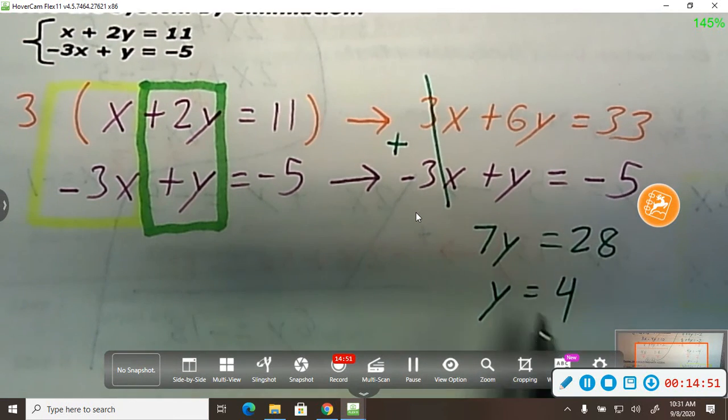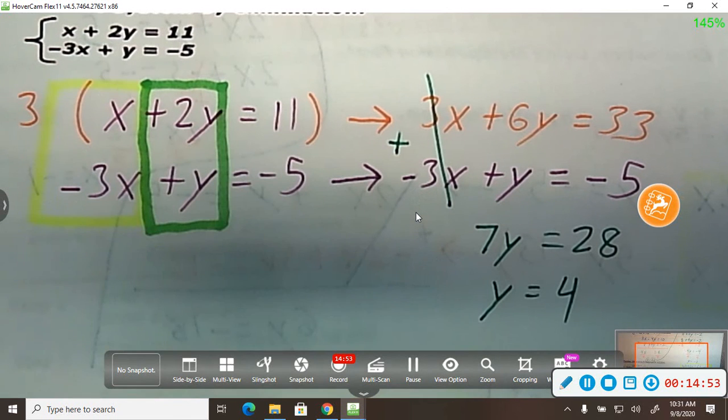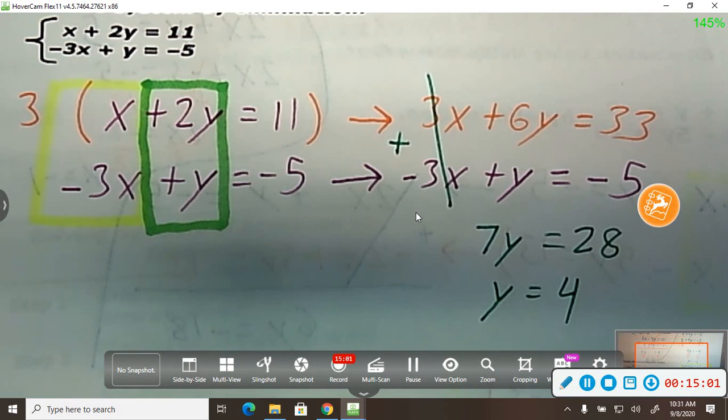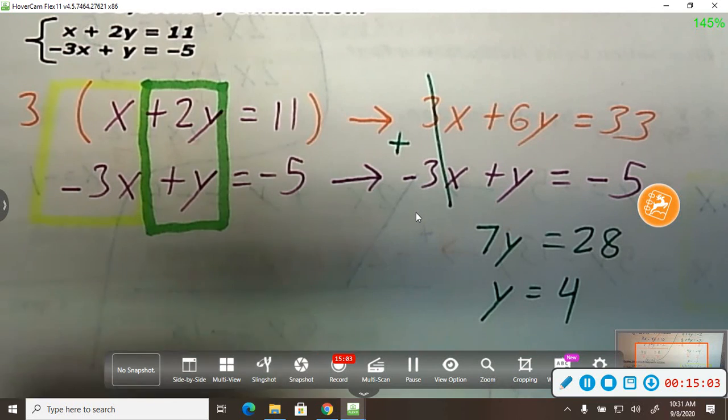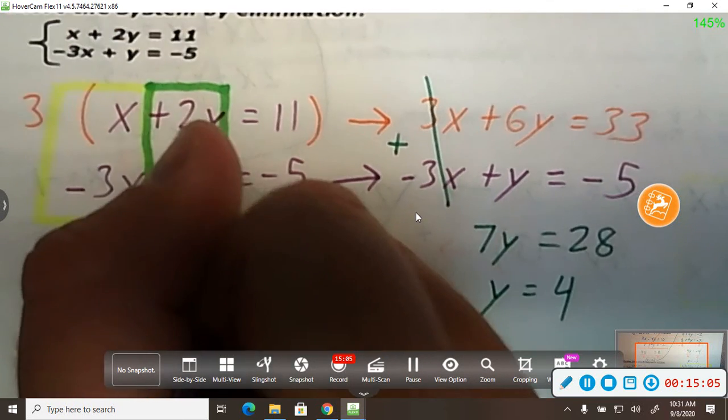And if you don't show me that you divided by 7, to me this is algebra 2. You don't have to show every little tiny step. Oh, sorry. Oh, you're fine. You're good. No, it's not. Or is the 4 okay?